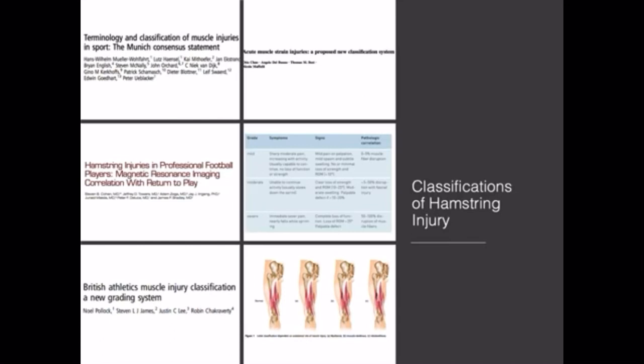So grade 1 would be a small injury, so no more than 10% into the muscle with a length of less than 5 centimetres. Grade 2 measure between 10 and 50% of the CSA of that muscle and can extend between 5 and 15 centimetres with actual fibre disruption of less than 5 centimetres. Grade 3 injuries are extensive injuries to the muscle with high signal change of over 50% of the muscle and greater than 15 centimetres in length with disruption of more than 5 centimetres. And grade 4 injuries are complete ruptures.